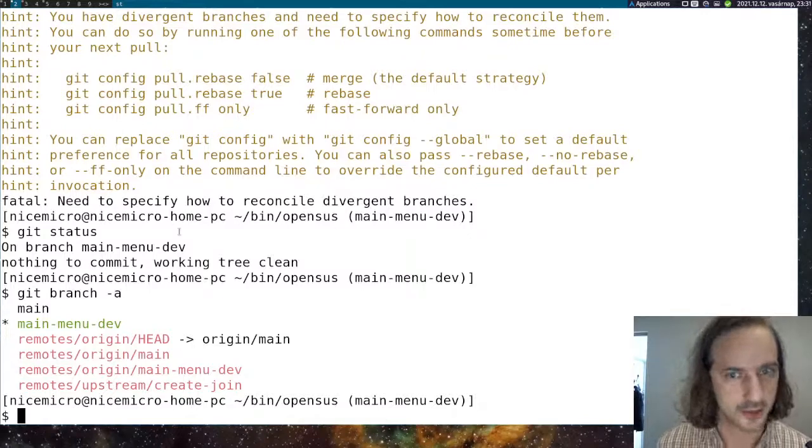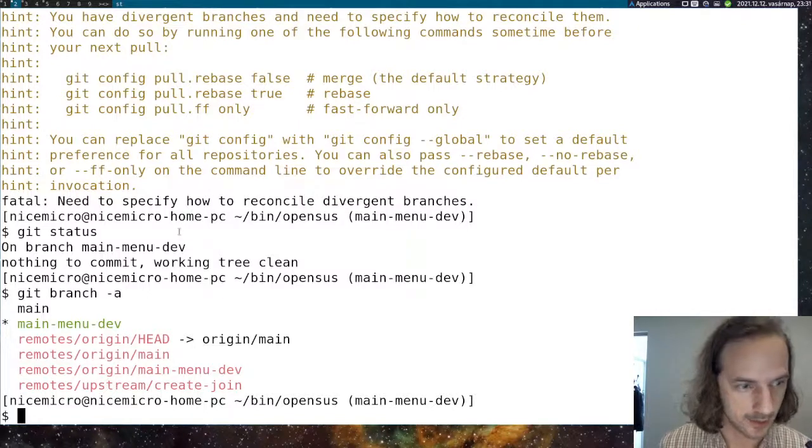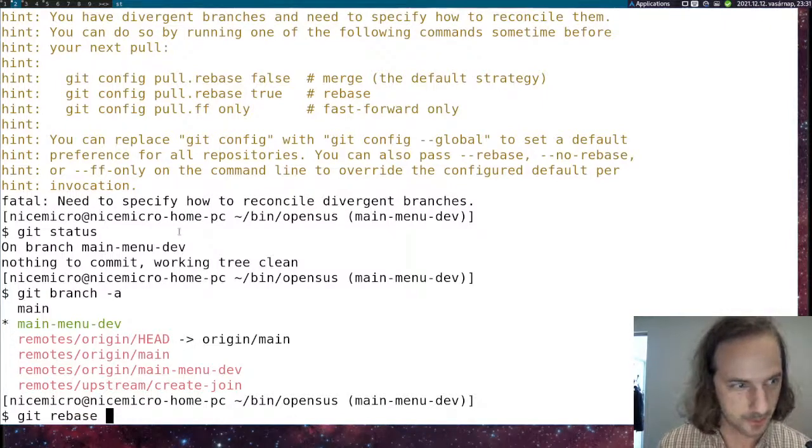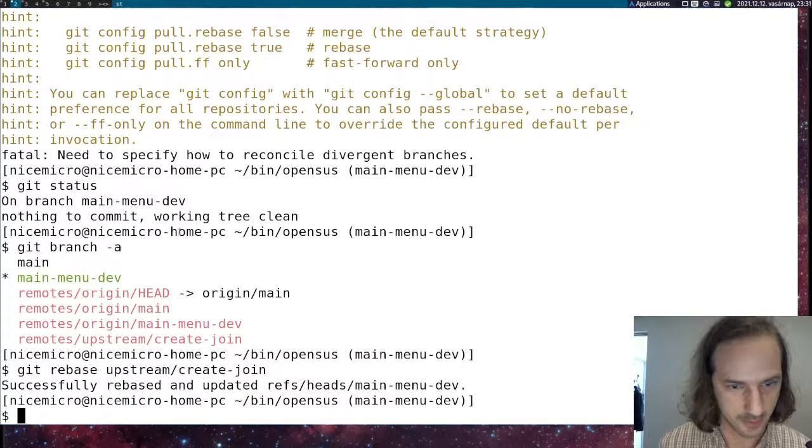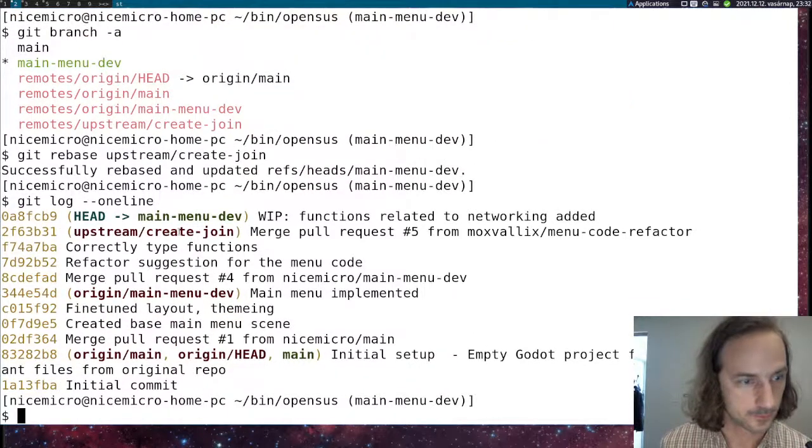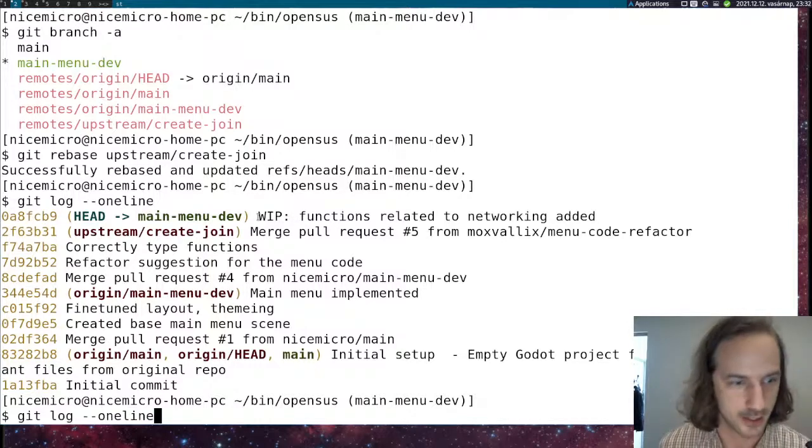I don't know why Git is complaining here, because I did not ask it to do anything for me. What I want to do now is git rebase, I guess, on upstream/create join, right? Successfully rebased and updated. Okay, so if I check my git log here, yeah, everything should be fine, I guess.